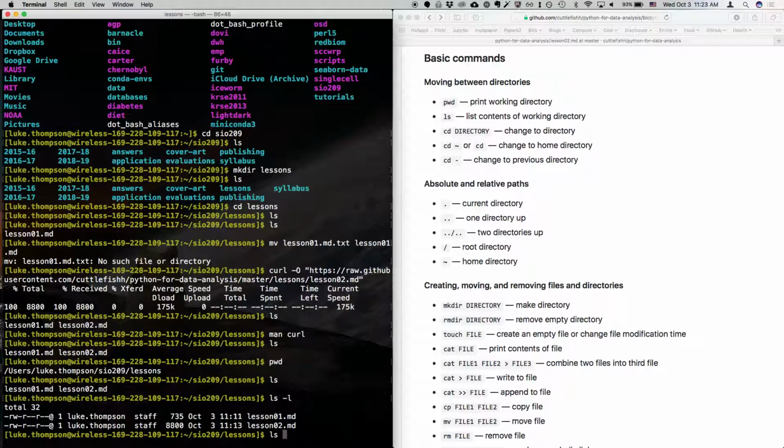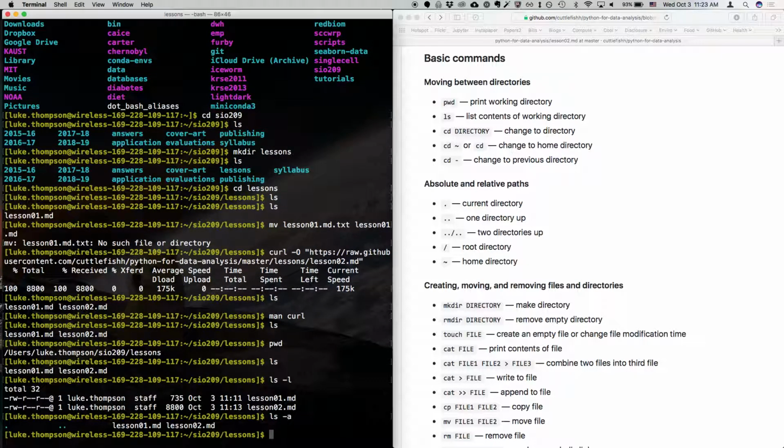There's also ls -a, which shows you all files, including dot files. Now, in this particular directory, we don't have any dot files, but we do have these link-type files, which are dot and dot dot, and I will explain what those are in a minute. But basically, dot represents the current directory, and dot dot represents one directory above the current directory. So in a way, you can think of them as existing in this current directory, but they're pointing to other places on your computer, either to where you are now or one level above.